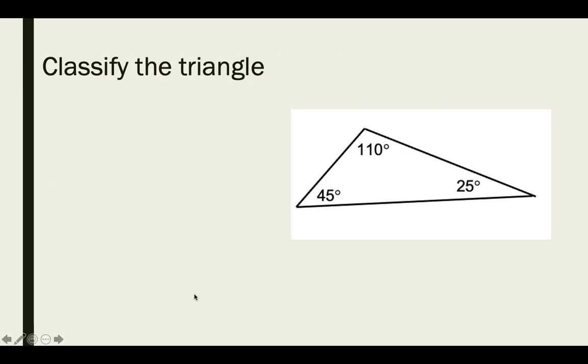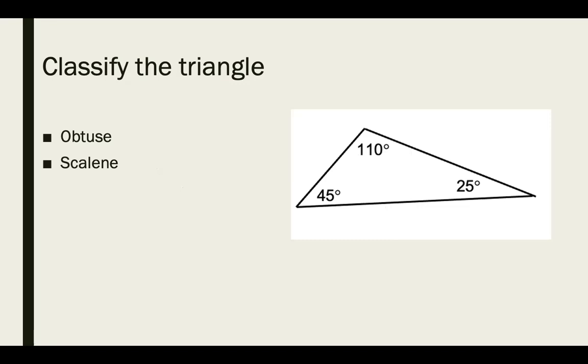All right, so this triangle, we're going to classify it by angles and by sides. So the first thing I do when I look at this triangle is I think that's an obtuse angle. We have an obtuse angle, it's an obtuse triangle. And then all the sides are different, right? This is our shortest side, this is our longer side, this is our longest side. They're all different lengths. So we would call this triangle obtuse and scalene.